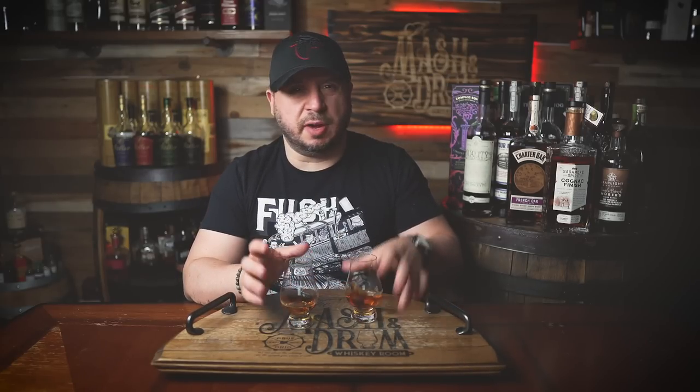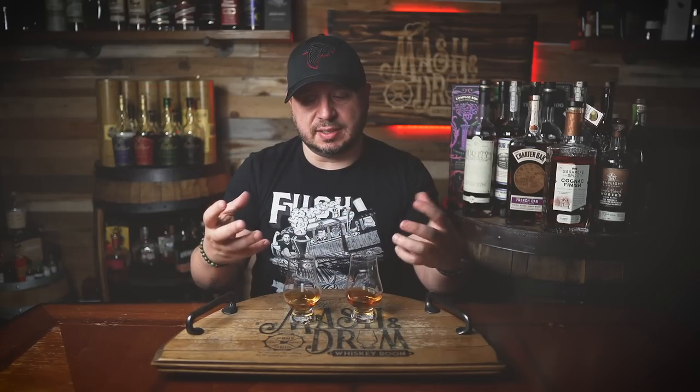Let's go to the nose first. Number one is very sweet, very vanilla, very caramel — not getting too much spice, sliding of cherry, maybe some cinnamon there as well. Number two seems a little bit more dense, has a little bit more oak to it, a little more dark fruit. I'm getting chocolate here too — I really like the nose on number two compared to number one. Number one's coming off a little bit lighter, whereas number two just has a little bit more density to it. I'm going to give the nod to number two for the nose.